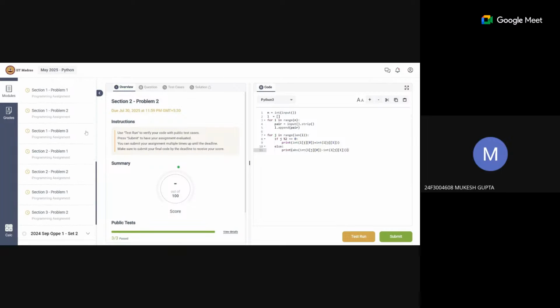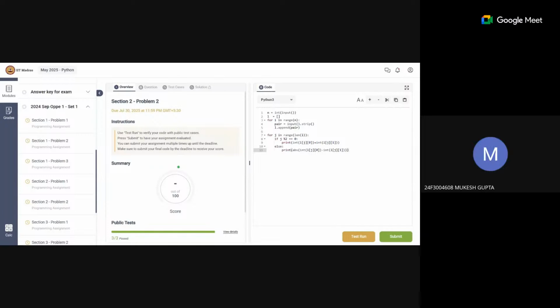See, whenever this input output question comes, either it will be mentioned at what point you have to stop taking inputs, or they will mention earlier how many inputs you will take. That number will be your first input.